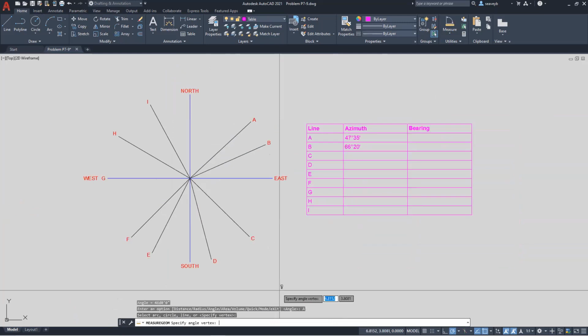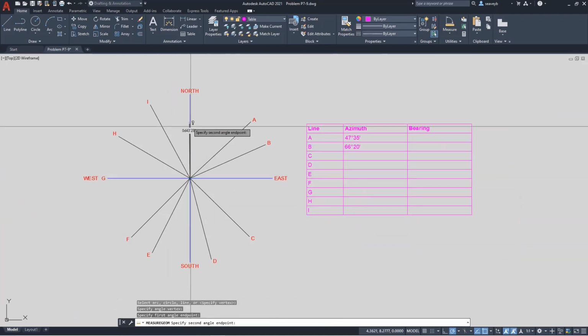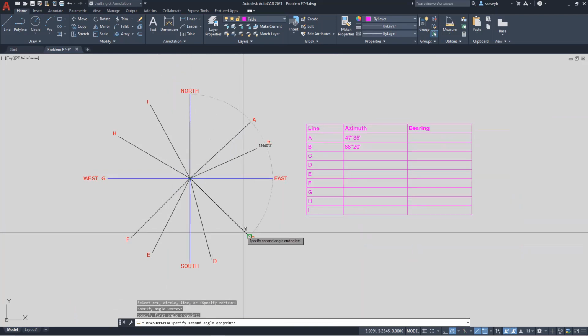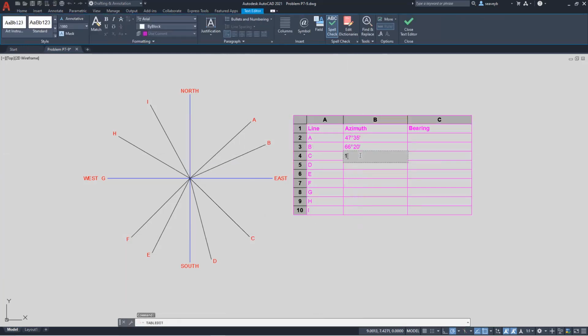Let's see if I can do that. There. Do that and that. There we go. So now I can do the whole angle here to C at looks like 134 even. So that was fun.